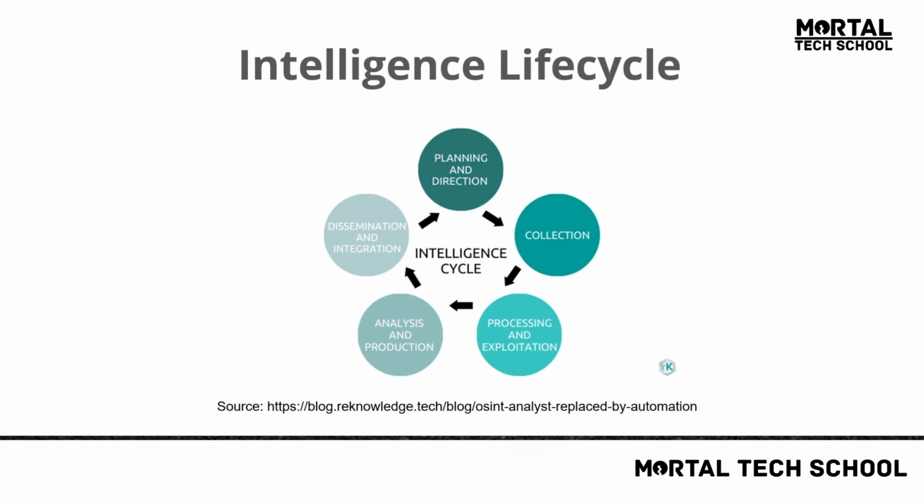So from the get-go, this is a never-ending life cycle, okay? And this doesn't have to be done in a specific order. You can start doing your planning, right? And then when you get into the collection phase, you might realize, okay, I'm starting to gather some data, but I don't know what to do with it. Go back to planning and add more stuff in, right? Do more planning, go back to collection. Or you could be processing the data and analyzing the data as you're collecting it, and then going back and collecting more data to provide more evidence for what you're collecting. So this life cycle is always ongoing.